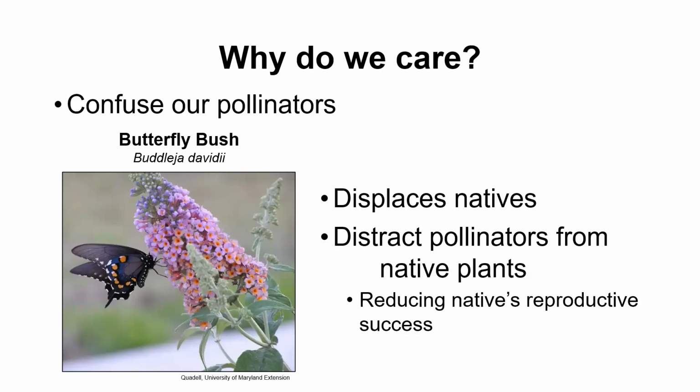But the other thing is, if the butterflies lay their eggs on the butterfly bush, the caterpillars cannot live there. They need specific host plants to finish off their life cycle. And the butterfly bush is not the place where that will happen. So that is causing definitely a reduction in the reproductive success of our butterflies.